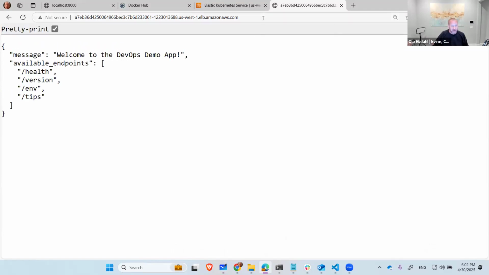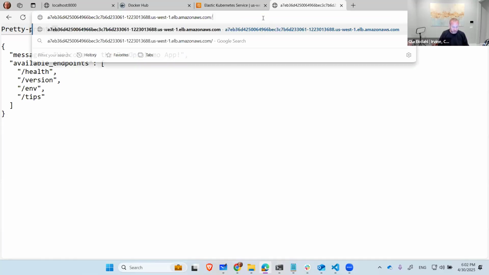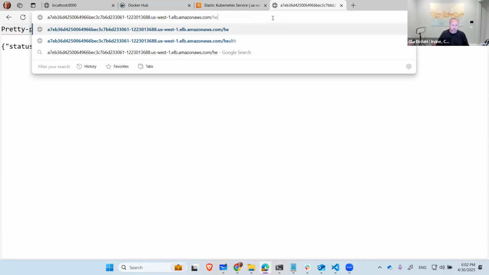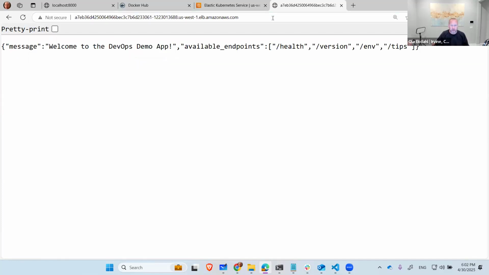It is a little demo app that is deployed, and it doesn't really do anything, but it has a few different endpoints that I can navigate to. What you're looking at is a containerized application deployed into a Kubernetes cluster. The Kubernetes cluster is running in a cloud, in AWS, to be specific.